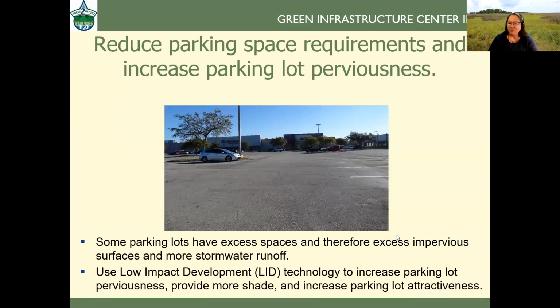And then this is a mall in Orange County, and it's in the middle of a busy day, but you just don't see a lot of that parking lot in use. A lot of our parking lots are designed for Black Friday, right? When everyone goes shopping, or used to. I don't know what will happen this year, but you have all this excessive parking, and you don't need to have that, right? So there are lots of different ways that you can redesign parking spaces, shrinking them, putting in trees, providing overflow parking that's actually reinforced grass instead of just having the entire area paved all of the time.